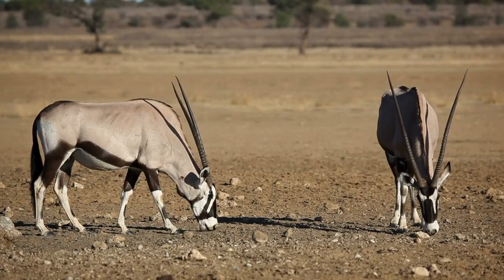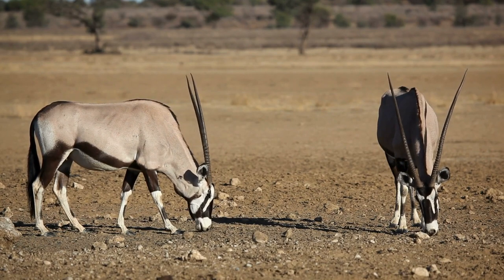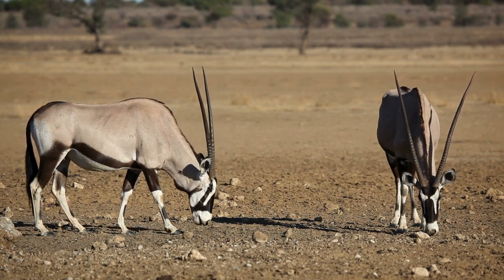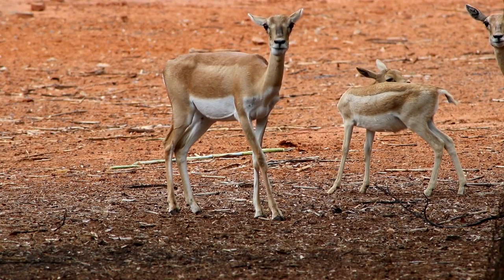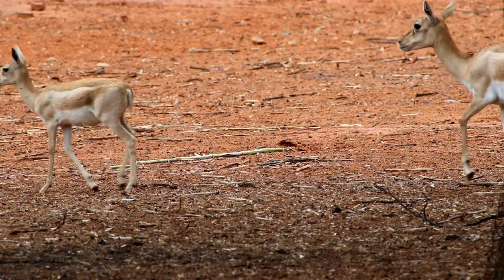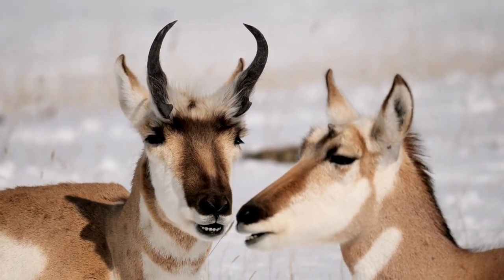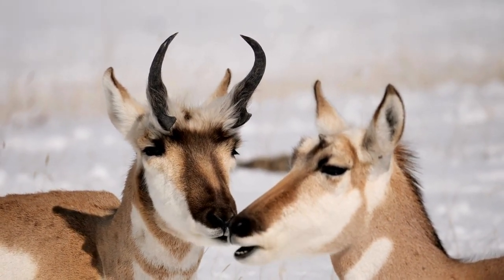Pale fox species usually live in rocky deserts and semi-deserts. During the day they rest in caves up to 15 meters long and 2 meters deep, venturing out for food including plants, berries, rodents, reptiles, and insects. They have the ability to retain water from food and practice almost complete abstinence from drinking. The desert ear fox features large ears to dissipate heat. The fennec fox, Vulpes zerda, is a small nocturnal desert fox found in the Sahara Desert of North Africa. Its most distinctive feature is its unusually large ears, which serve to dissipate heat.